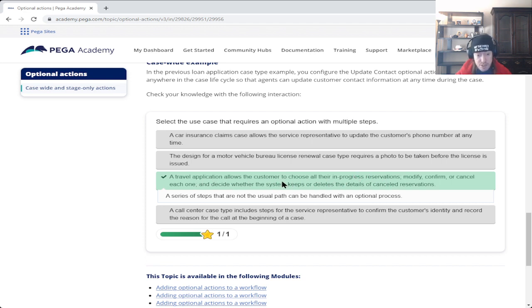Yeah, that should be part of their primary path: modifying, confirming, or canceling each one of their reservations as they're moving along. So that should be part of their primary path. And decide whether the system keeps or deletes the details of canceled reservations. I guess that could be considered optional, maybe.